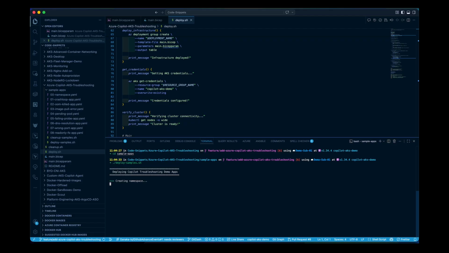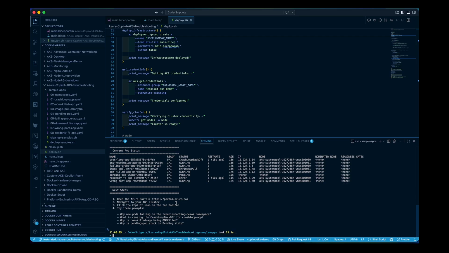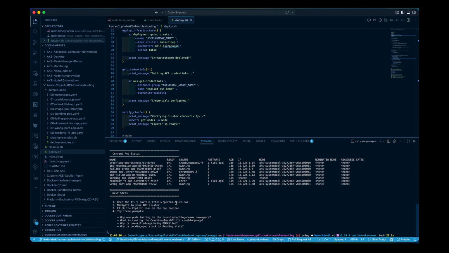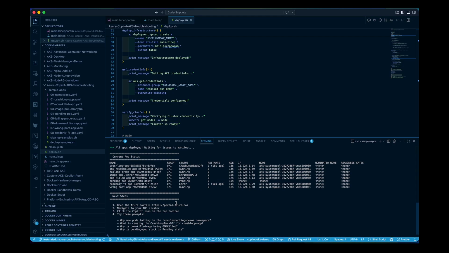Then it will create a namespace and deploy the applications with different issues. You can see it deploys DNS resolution apps, OOM kill pods, and those kinds of things. So we will take a look at how we can do the troubleshooting from the Azure Portal.